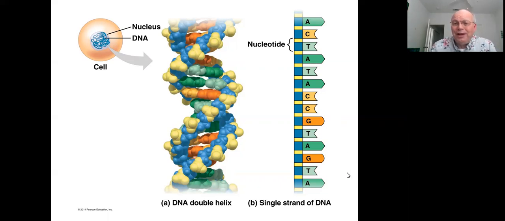But there are two of these strands in a DNA molecule, and there are specific ways in which the nucleotides interact with each other. So you may have heard that A pairs with T and G pairs with C. So here we have an A in this strand. Over here we would have a T. Where we've got a T here, we would have an A over here. We've got the G here, we would have a C here. Where we have the C here, we would have a G in the matching strand. And we say most correctly that the two strands are complementary to each other. They complement each other.